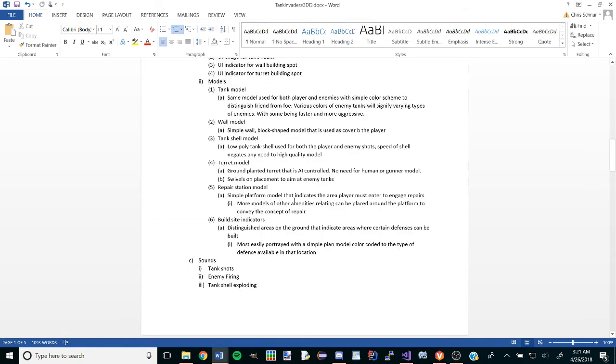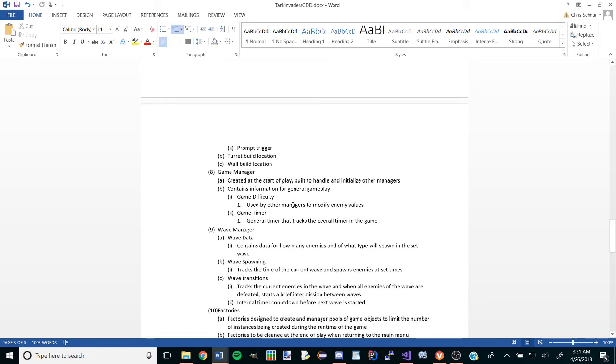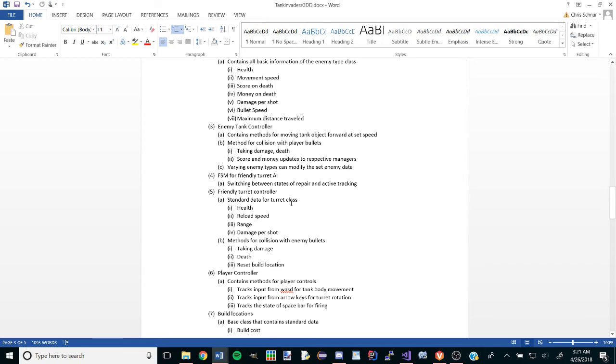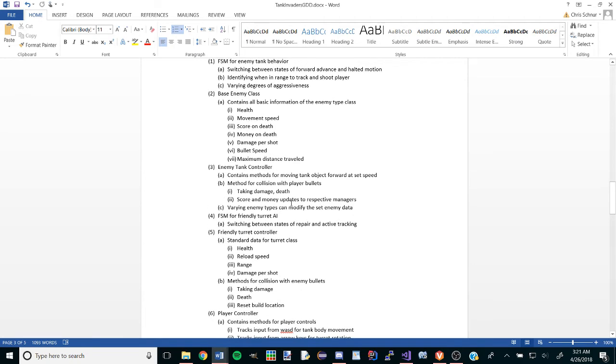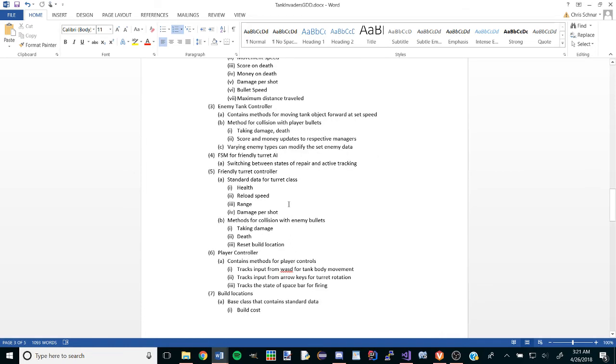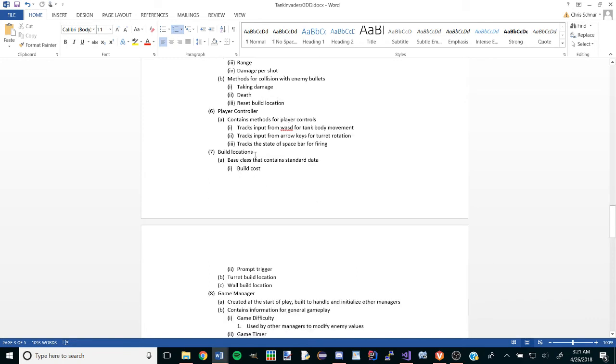Mostly focused on this first draft, trying to iron out the details on the actual code components and the assets that would be in the game. But I'm also looking to not just have enemy tanks that spawn and move forward shooting at you. We'll also have build locations on the map where you can build walls that will spawn up to block enemy fire, and those will have health as they take damage.